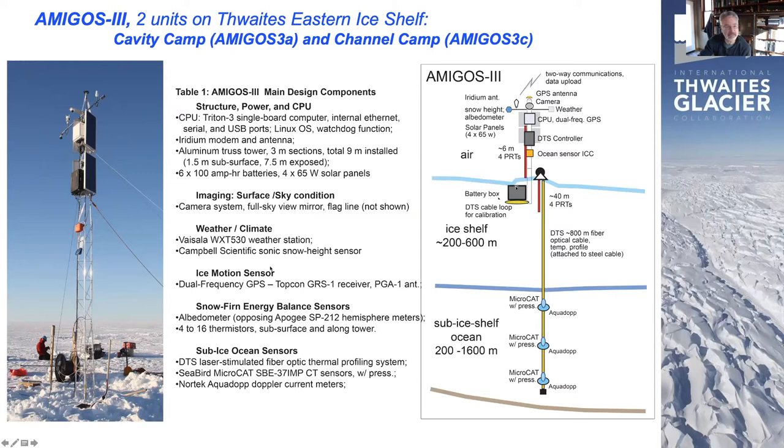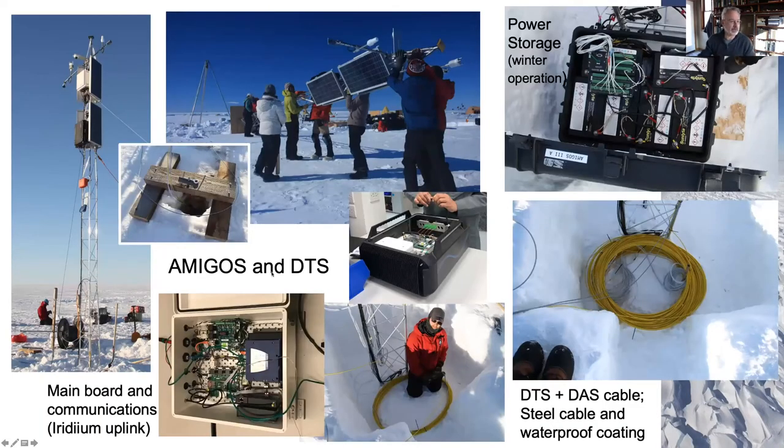That's what the tower looks like when it's set up. The top of the borehole has a strength cable hanging off of it holding the ocean sensors — steel cylinders with instrumentation in them — along with the DTS cable and some thermistors down the borehole. This is what it takes to set one of these things up in the field; this crane was used to lever the tall tower up. It's tall because there's so much snowfall that the station will get buried after a few years, so we want to keep the solar panels up out of the snow as long as possible.